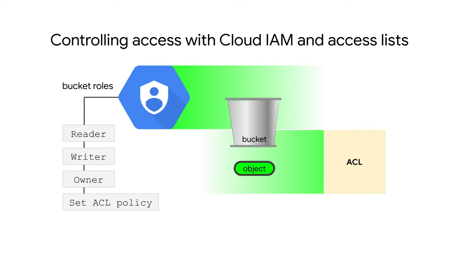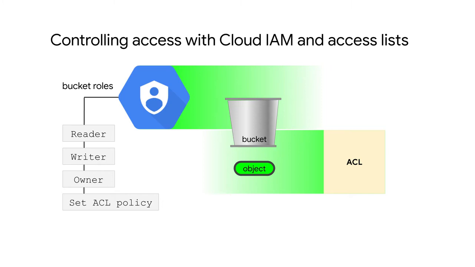Cloud IAM provides project roles and bucket roles, which include bucket reader, bucket writer, and bucket owner. The ability to create or change access control lists is an IAM bucket role, and the ability to create and delete buckets and to set IAM policy is a project level role. Custom roles are also available. Project level viewer, editor, and owner roles make user members of special internal groups that give them access by being members of those bucket roles. You can check out the online documentation for more details.